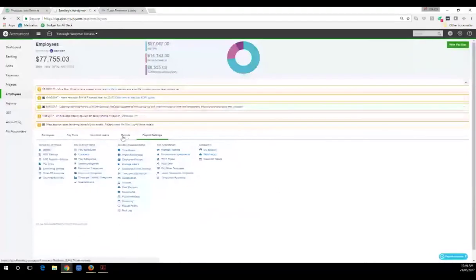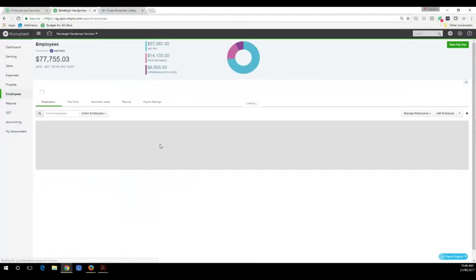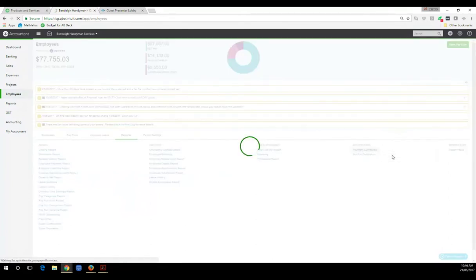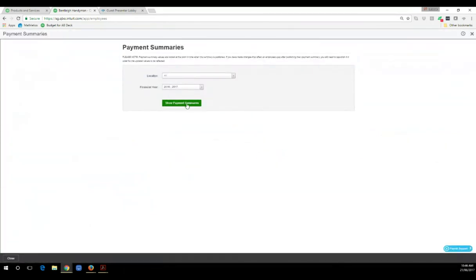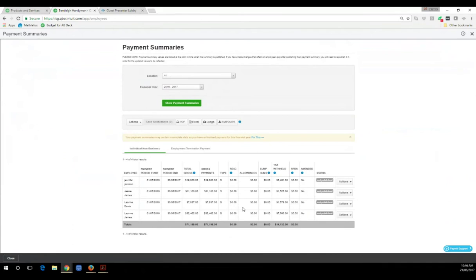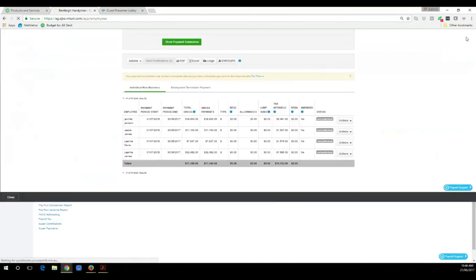So to lodge your payment summaries, it's just on your Reports tab, over to your payment summaries, and then go through the process. Now, if you saw on my screen, all my payment summaries coming up here, I can email all of those out. So I can publish my payment summaries, and then lodge it electronically as well. Create my MG file if I'm going to lodge it through my portal, or lodge it here electronically too.